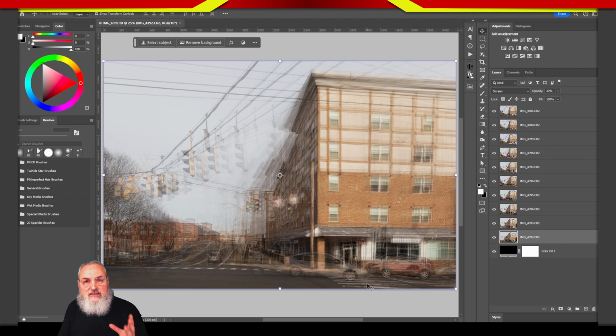That's one of the lessons that I learned: the more frames you have, the more texture you get, the more interest that starts happening in the image, especially with that parallax view.